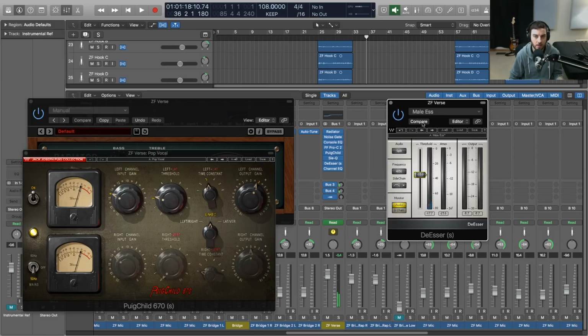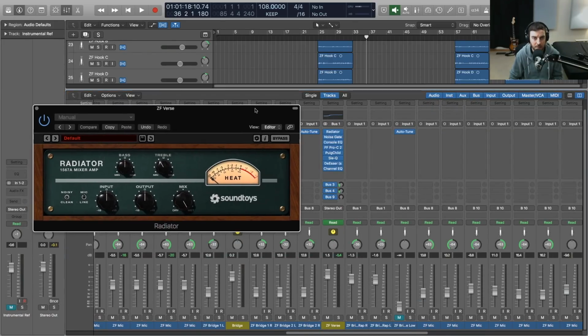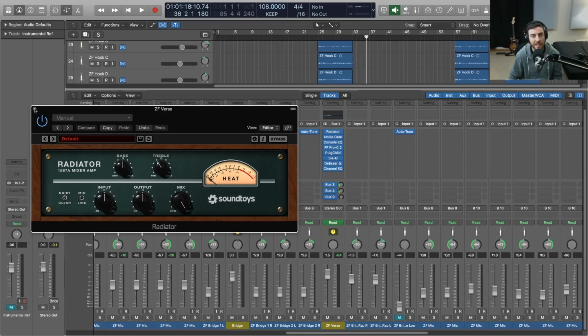Too harsh. And if I do it too much, it just muddies the whole vocal. So there's a sweet spot, and that is something that I had to practice a lot and get down: again, just getting those sibilant frequencies to be a little bit warmer, a little more pleasing to the ear.